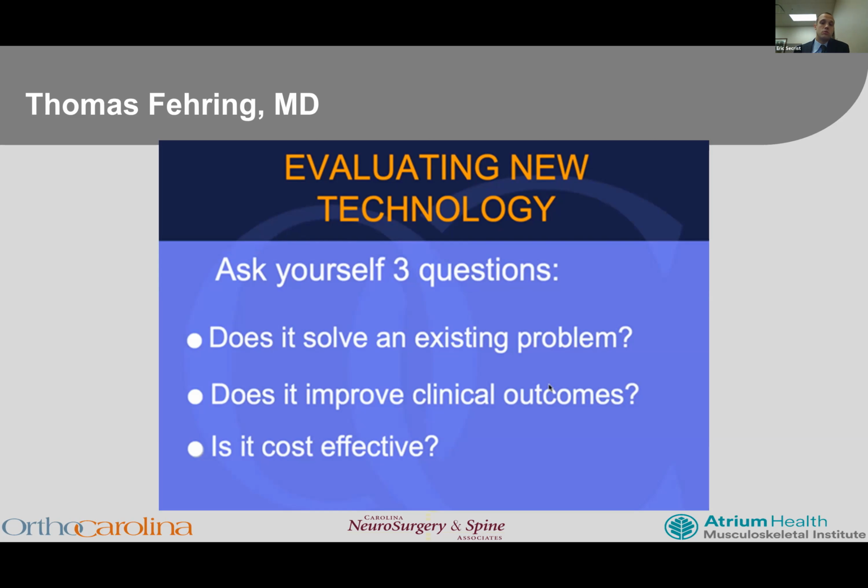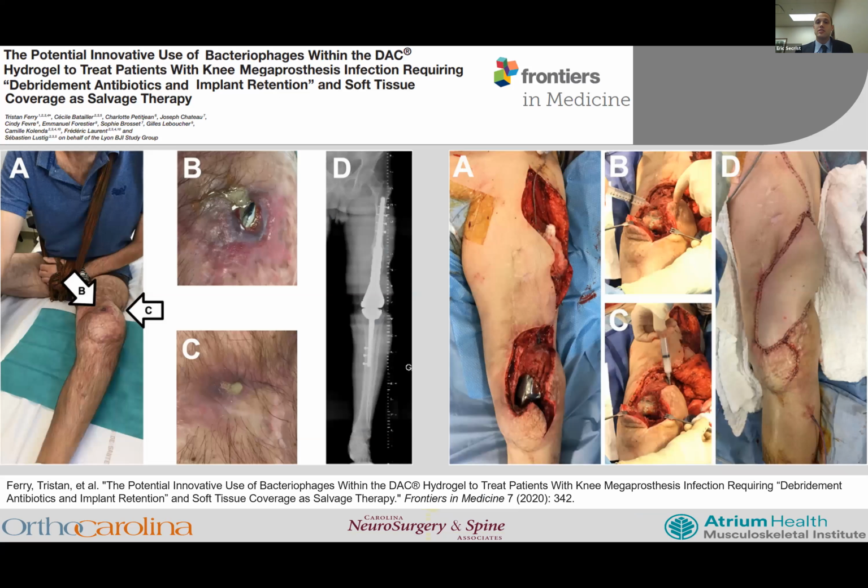This is going to be easier to analyze when it comes to technologies where we're actually disrupting the biofilms, things like these hydrogels or lysins derived from bacteriophages, where we can take patients with really severe problems and analyze whether or not we're able to effectively eradicate these things. And if you don't believe me, here is a case study where exactly that was done.